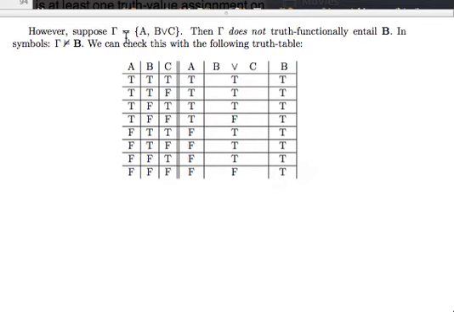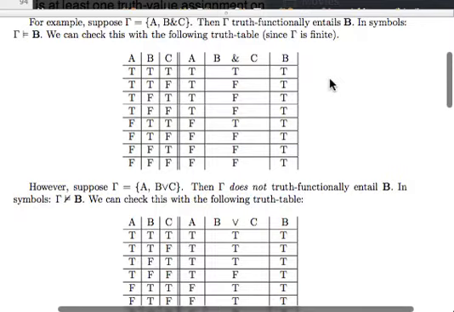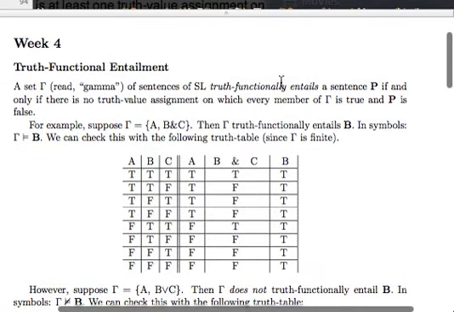Suppose that gamma is this time equal to the set of sentences that contain A and this sentence B or C. We say that the set of sentences gamma does not truth functionally entail B if it fails to meet this condition.